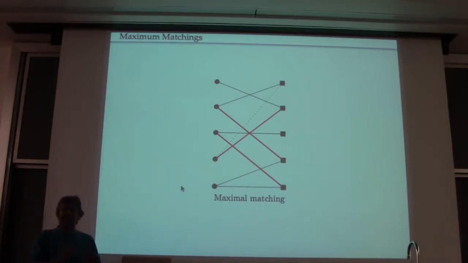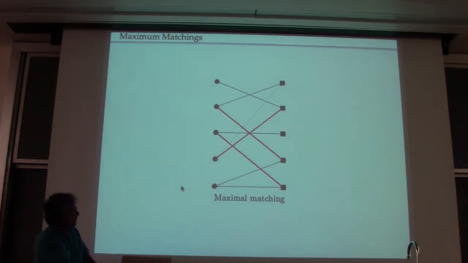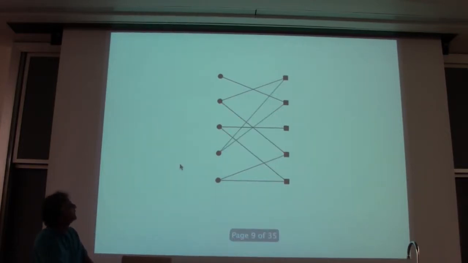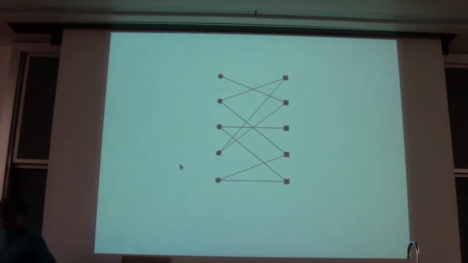There's a certain precise way that I can say how good it is, but we won't be able to talk about it later. So if you want to compute just a maximal matching, it's not very hard. If you want something that's maximum, you have to think a little bit more. All right. So since we're in the flow section of the class, we would like to solve this using flows.